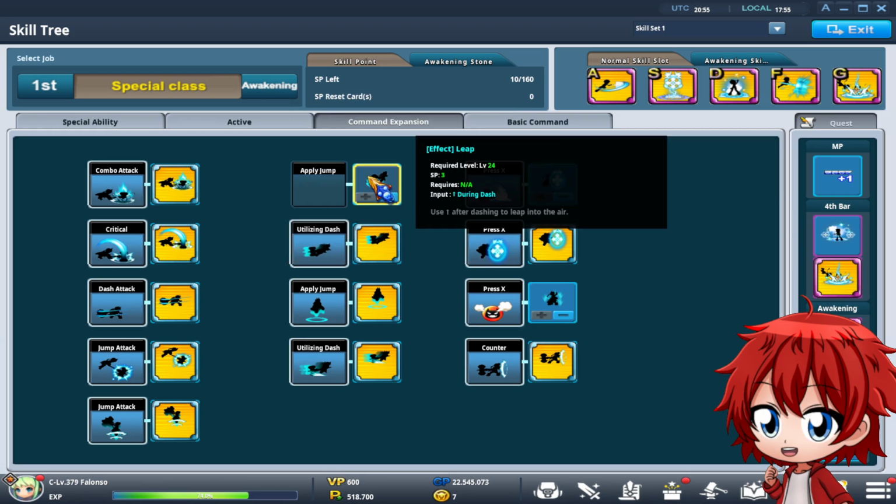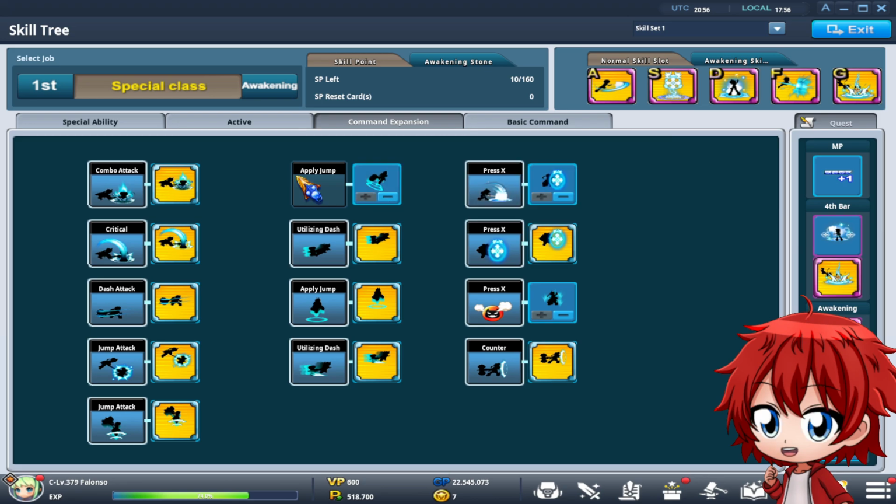Now, the one problem I have with this command expansion is 100% the leap. I don't feel like it fits Lime that much. It's specifically how I think that kind of breaks her mobility for me, so I personally don't enjoy it all that much. Maybe somebody else will, or maybe someone else will find a good reason to use it, which I think is fine, but I don't personally like it too much. So yeah, I'm probably not going to be using Leap for my Lime specifically, but I'm sure somebody else will enjoy using it. Maybe the Mari mains, possibly, I don't know.